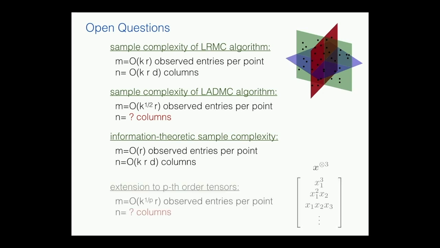Now, this is getting back to a question that was raised up there. You can extend this to p-th order tensors. And what happens if you do that is, instead of square root of k, you have the p-th root of k here. And so that's great, right? We can essentially undo that. We can get closer to what we know to be, information theoretically, the limiting requirement. But once you go to those higher order tensorizations, we run into problems. There's no simple SVD-like algorithm we can use for that kind of unfolding or pullback thing. So that's another interesting area for work.